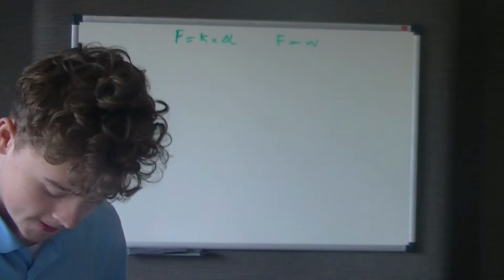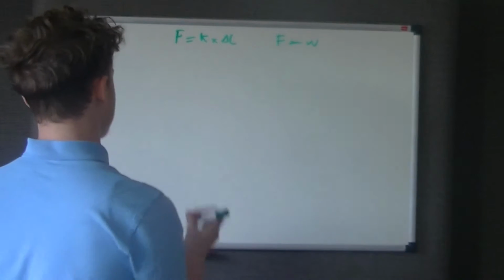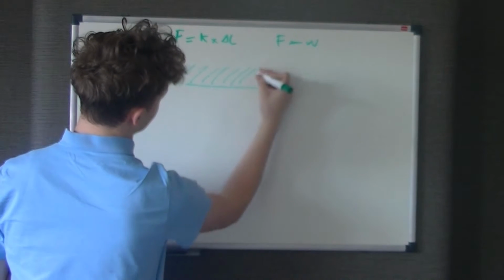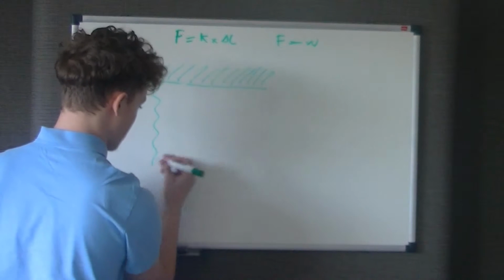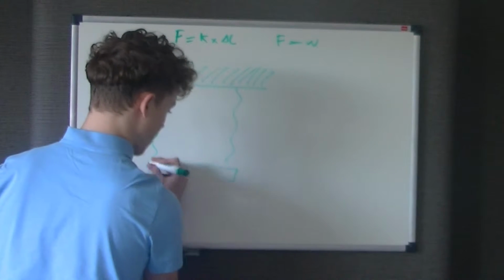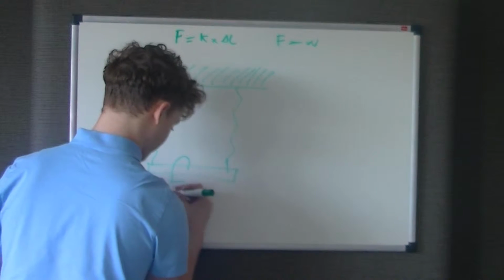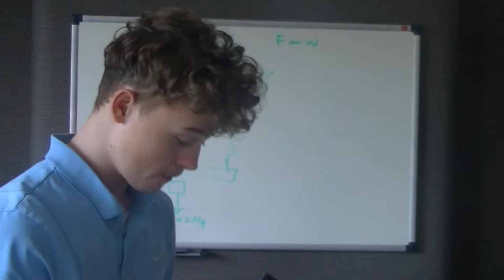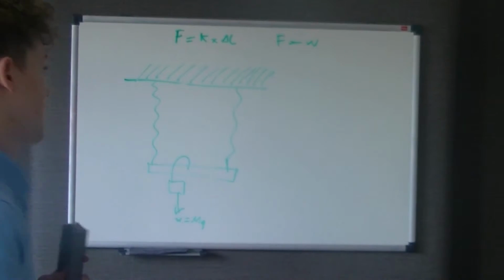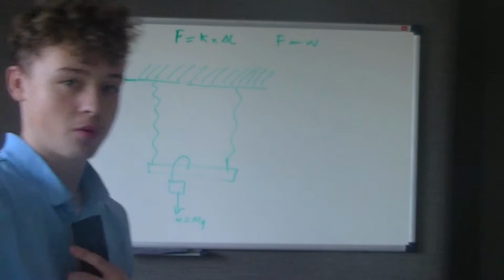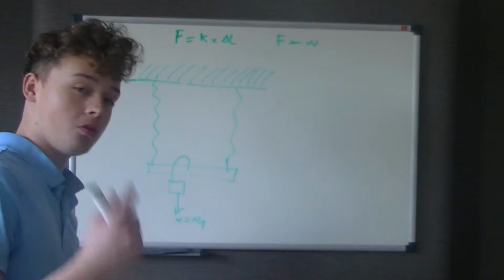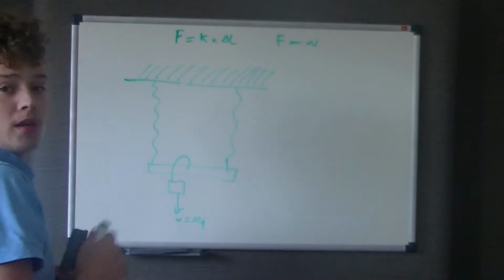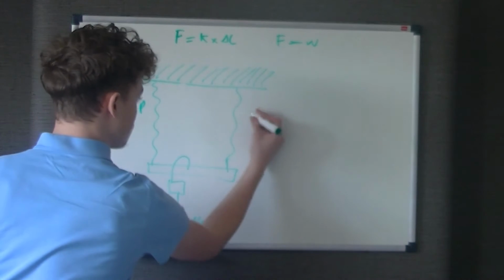Now, you don't just have one spring; on a couple of occasions, you can have more than one. Let's give this, for example. These are two springs, and we have a bar here and a weight pulling it down, W. If the weight is in mass, you need to multiply by the acceleration due to gravity, which is given on your formula sheet as about 9.81, and the bar holds the weight over the two springs. Let's call these, so we can divide it up, spring P and spring Q.